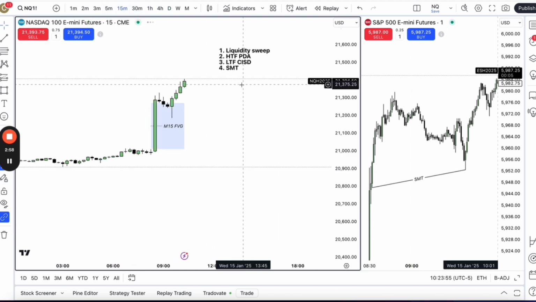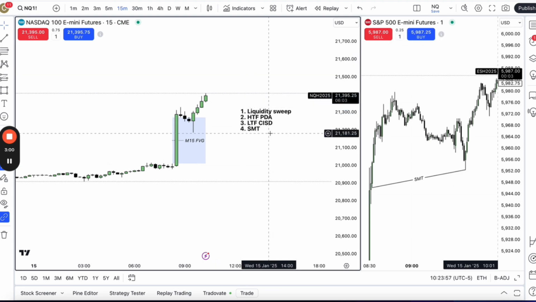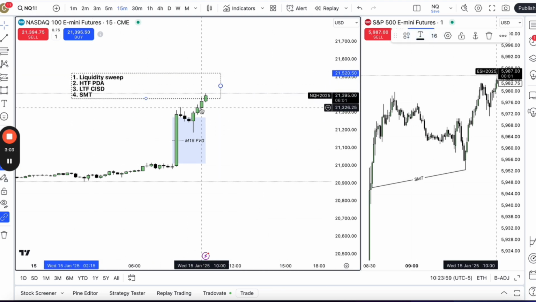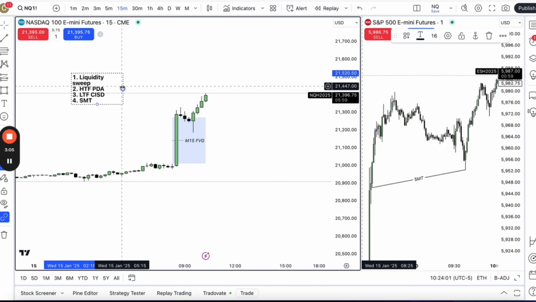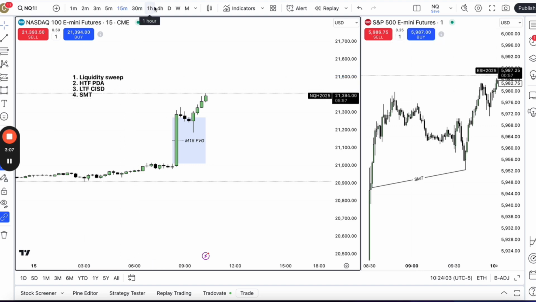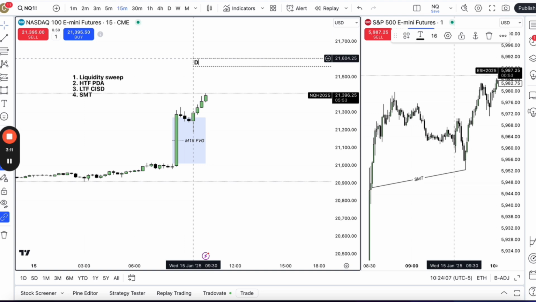So let me get right back into it. Really important that we're aligning our timeframes as well. I don't know if you remember, but I just said that I dropped to the 1 hour to find PDAs off of the daily. That's because daily is aligned with the 1 hour, 4 hour is aligned with the 15-minute, 1 hour is aligned with the 5-minute, and then 15-minute is aligned with the 1 minute.